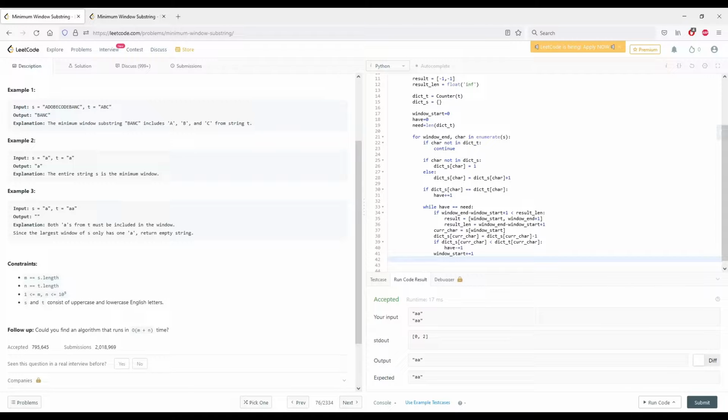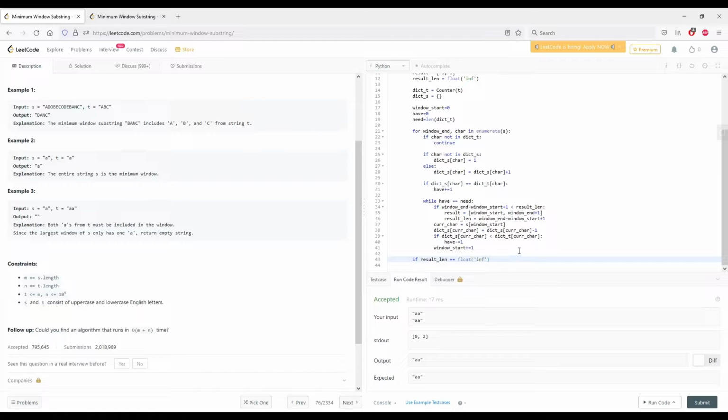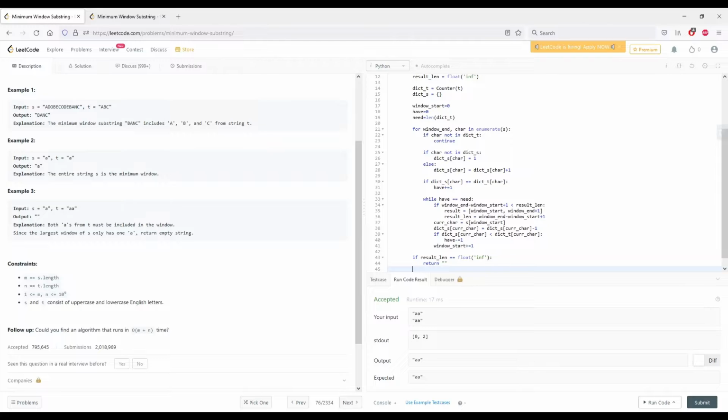So finally, if result length is still infinity, we haven't found a solution, so no solution exists, and return a blank, or else we're going to return S from result 0 to the range result 0 plus result 1.